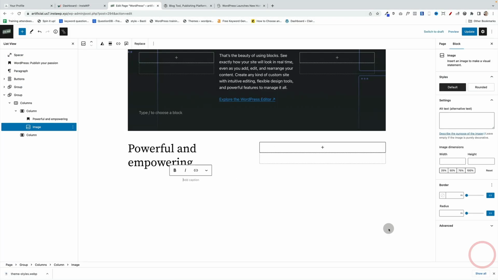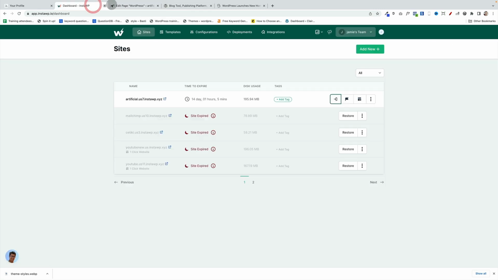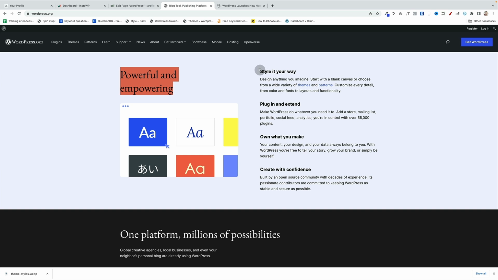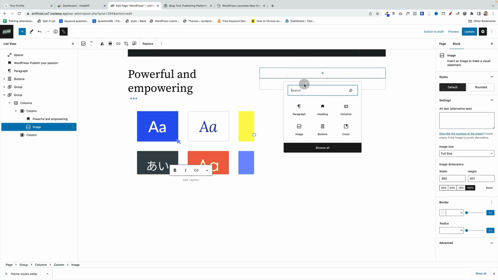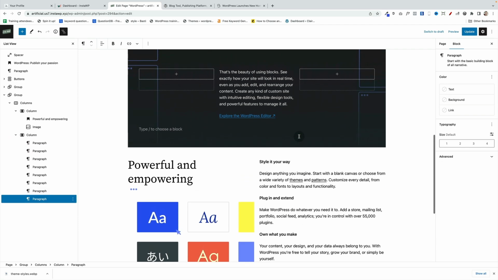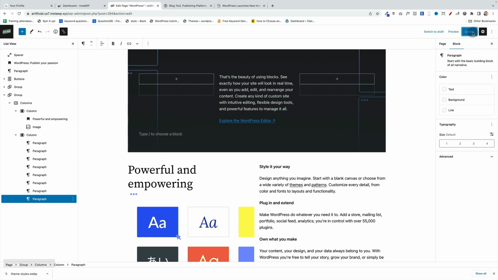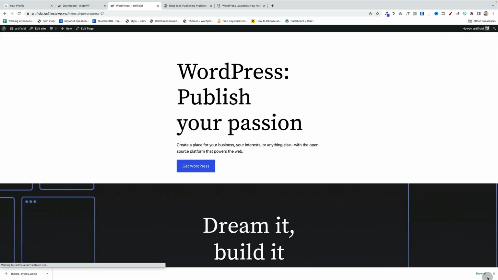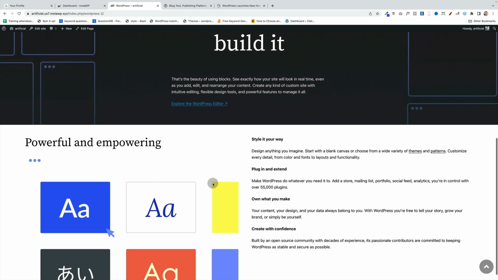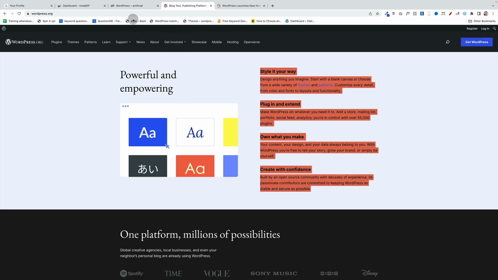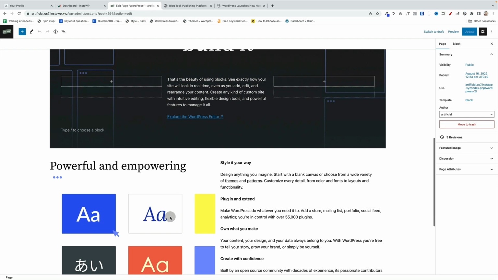Now, I'm not optimizing these images today. I would definitely optimize them if I was doing this for real. And let's go back here. Then over on the right here, I think I should just be able to copy and paste all this text into this block over here. So that, I think, is looking all right. I'm going to update it and check as I go along on all of these, because it won't always be exactly the same. You see how that's too wide really for what I want here. So this is where we get into using the group block to start to override the theme's default page settings.